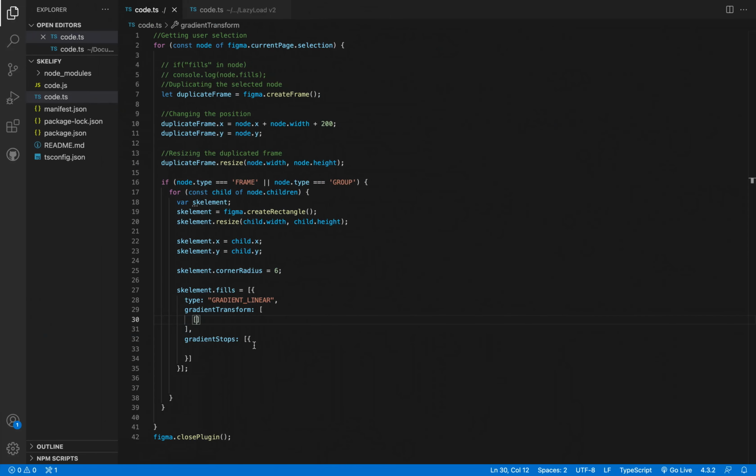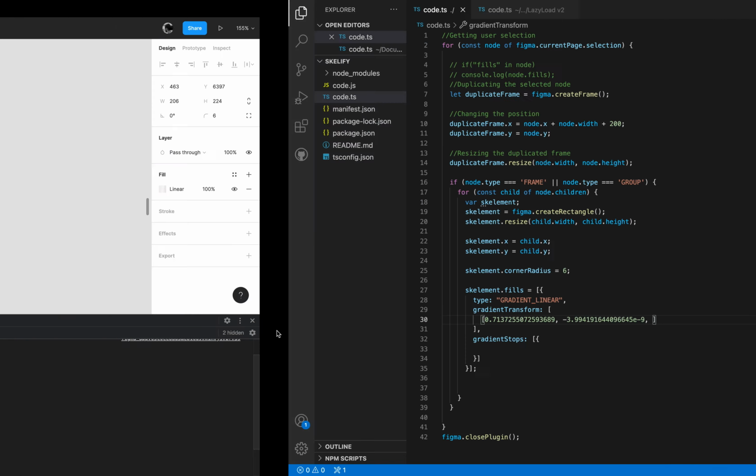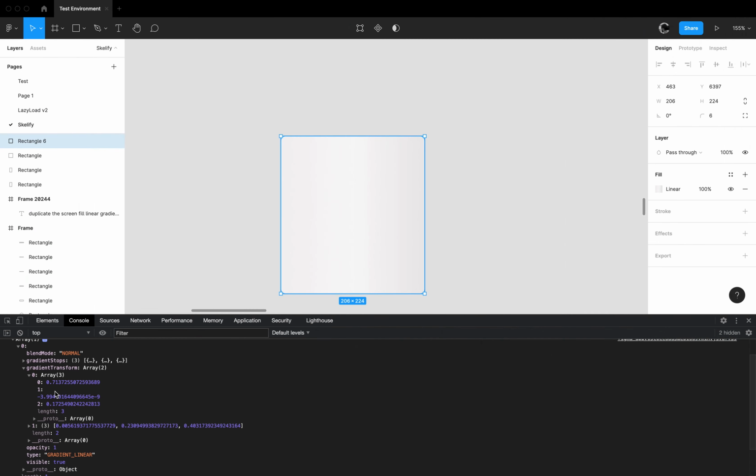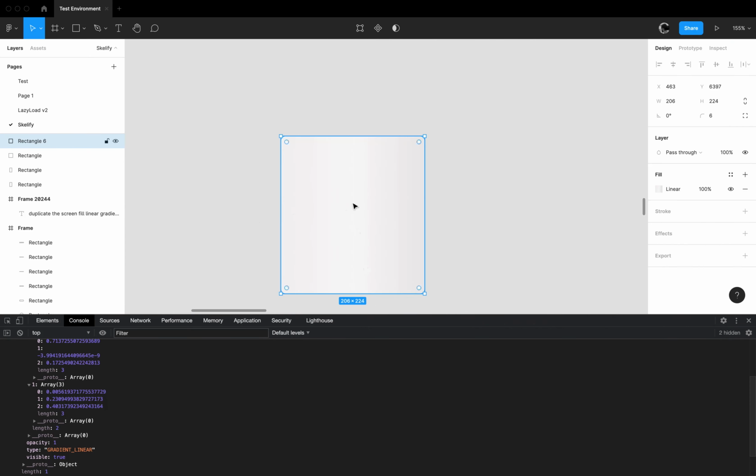And I'm going to paste all these values one by one over here. And now I'm going to create the first array, and I'm going to paste its value one by one. Okay, so now we have got our gradient transform value from this particular rectangle.